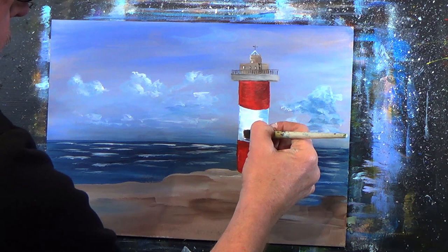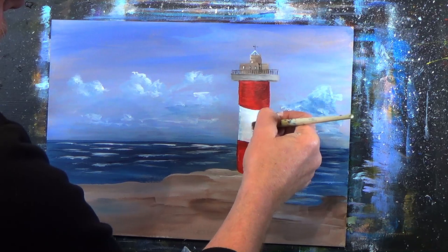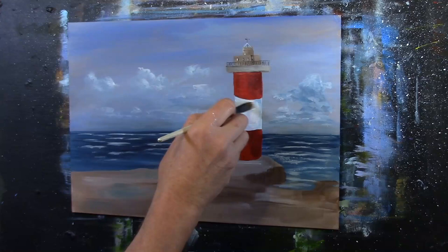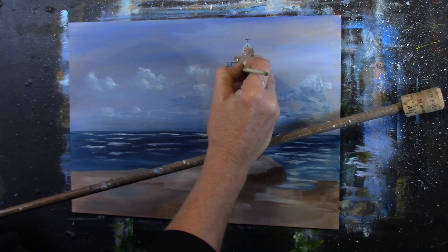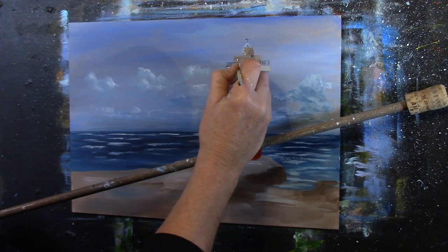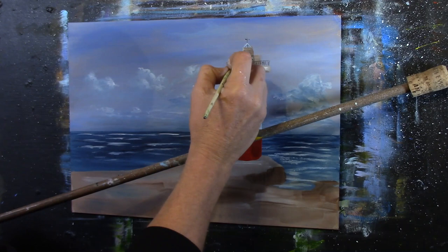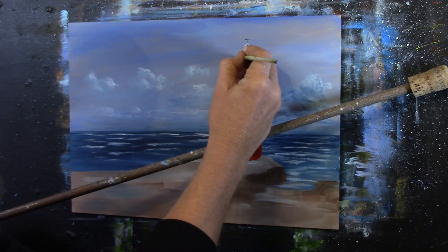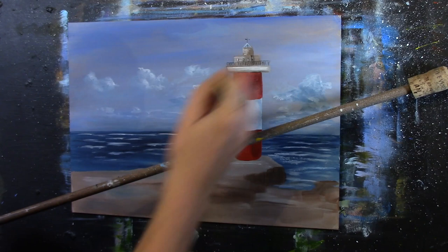Too much paint on my brush. Oh, I've got some red on my brush. No matter, that's okay as well. Clean the brush. Let's put a bit more white, bringing in some highlight into this area of touch. Just like that. Maybe there, just like that. There you go.